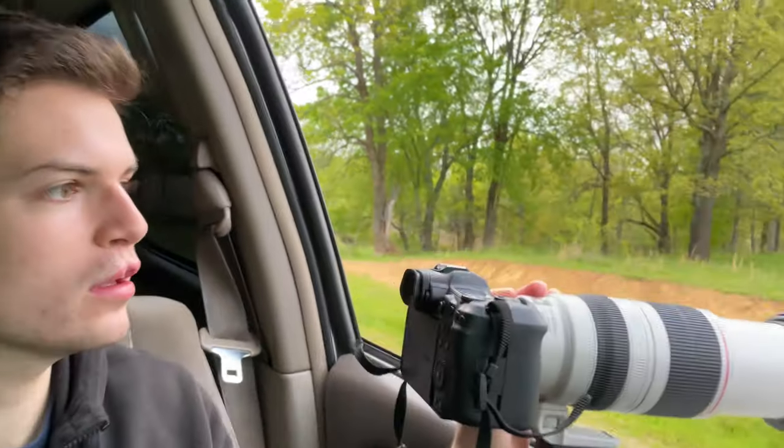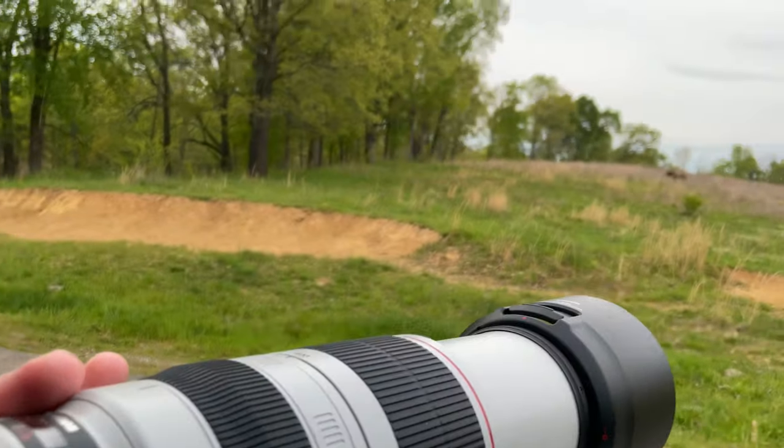Alright guys, so I'm now parked here on a couple of elk, and I've been shooting out the window, so you can see them right there. And this is really the first photographable situation that I found. We got really close to bison and some elk earlier, but there was just no way to really get any good photos of them. They're all either below you or in a location where you couldn't get out of the car and try to get down low and shoot from there. So this is the first time that I'm actually getting to shoot. But R5 and YAF is still not perfect, but working very, very well.